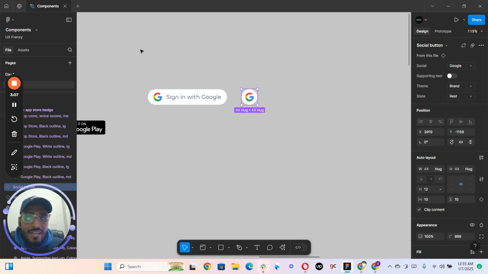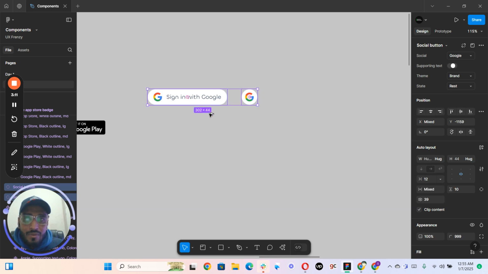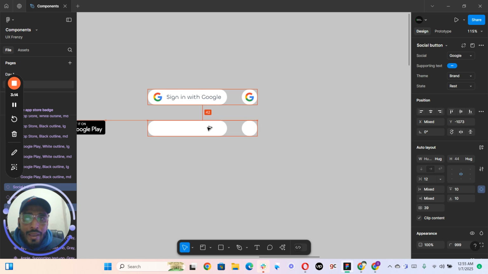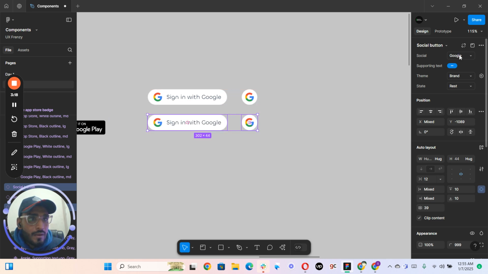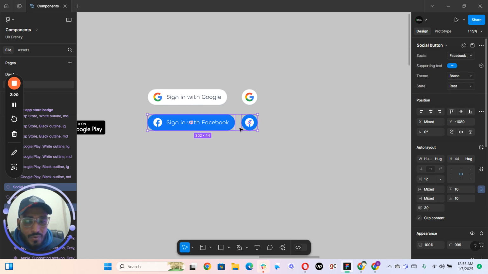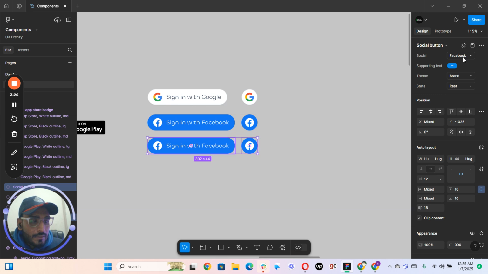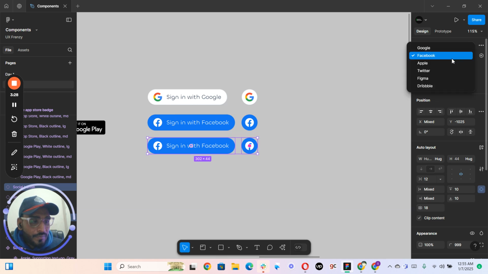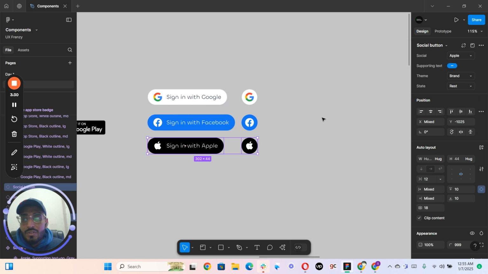So these are the scenarios. We are going to talk about the same, like with Google, you have an option of, let's suppose, Facebook, right? Then probably you have an option of Facebook along with Apple. So these social media logins you see on different websites or mobile applications as well.